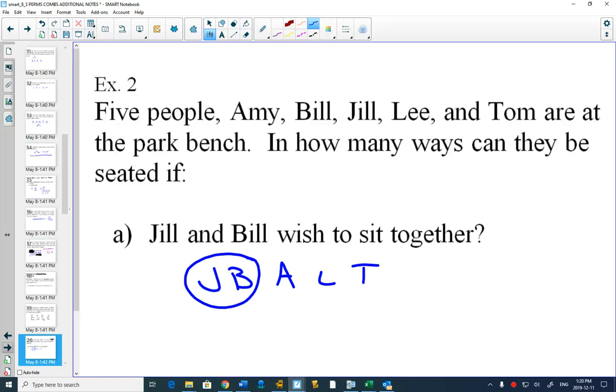Do you ever do that with friends? Where if they're like always together, you just start calling them one thing, the Jill Bill. Or I remember when I was in high school or just first year university, there was this couple that were always together. His name was Derek, her name was Carrie.